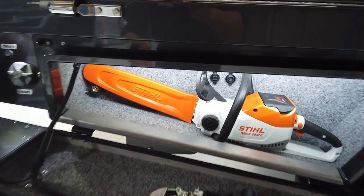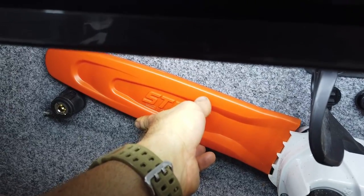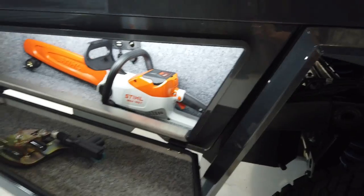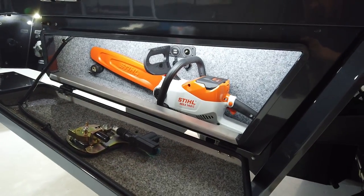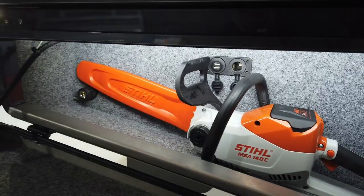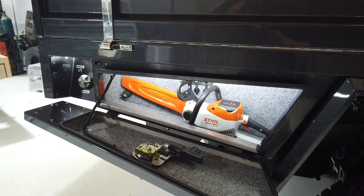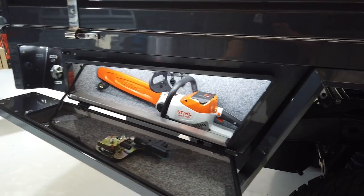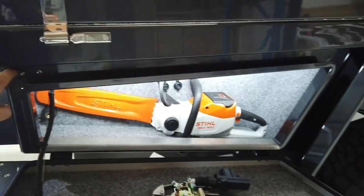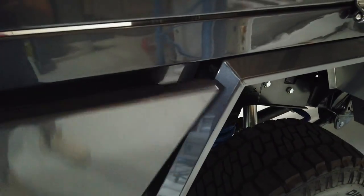Central locking and a sneaky little ARB quick connect there, which is connected to that air system. And it easily fits his electric chainsaw. The battery charger for the chainsaw does not work on these, unfortunately. It's a shame, but the charger for that is 240 volt, and that will be fitted inside his canopy. So again, little door switch there. And yeah, they're very nice boxes.